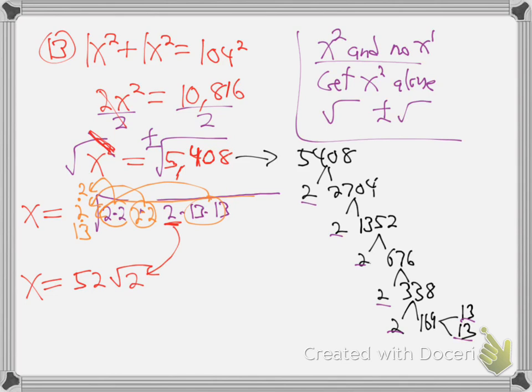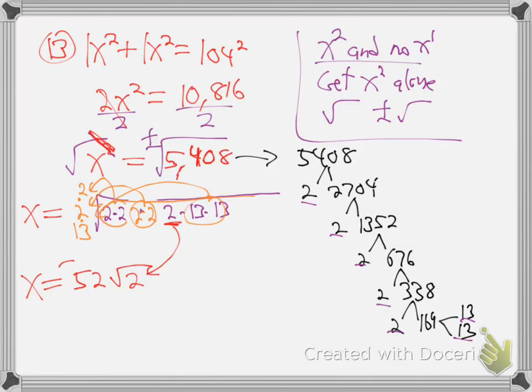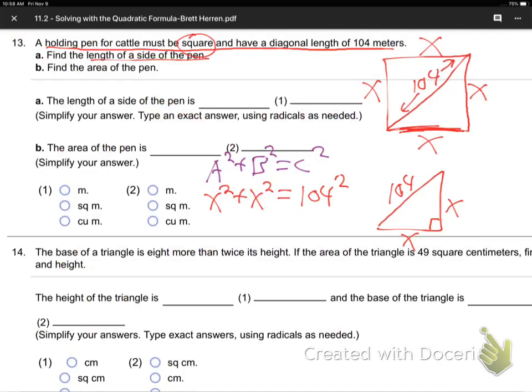Now, did we answer their question? Let's go back. That's x. Remember, on a word problem, x is not the end. It can't be negative. Do you see why I got rid of the negative option? Because x is a side of a square. Can't be negative, so it's just positive. 52 root 2. What do they want? Find the length of the side. Yeah, so that is 52 root 2. That part is just x. 52 root 2. And they want the units. What is it? Meters. So that'd be 52 root 2 meters.